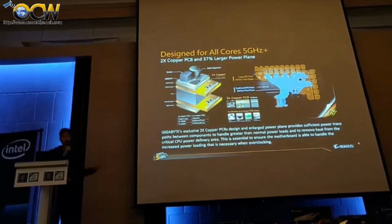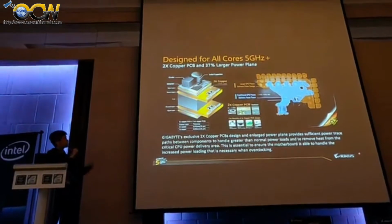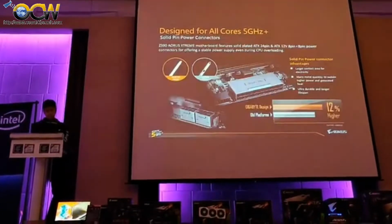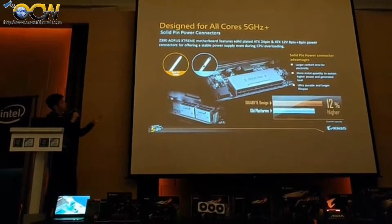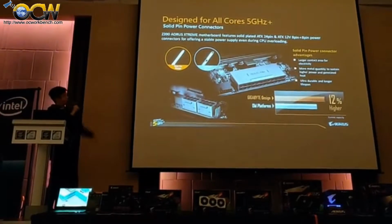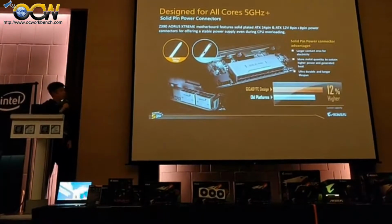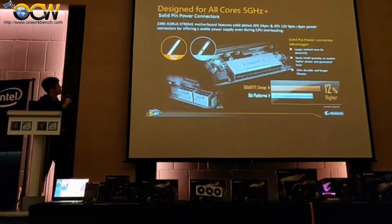We also have the 2X copper, thicker copper PCB with a larger power plane. So better overclocking, better power efficiency. One thing we did this time was for the solid pin power connectors, you'll notice that they're right angled. This makes for easier installation. And with the solid pin connectors, you also get better connectivity. The current capacity is 12% higher than your older platforms with the Gigabyte design.